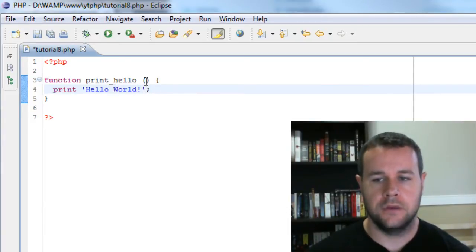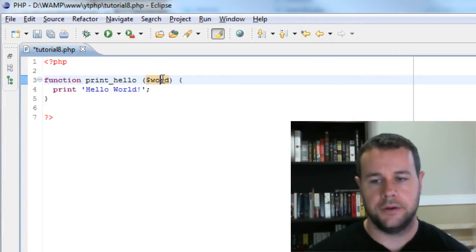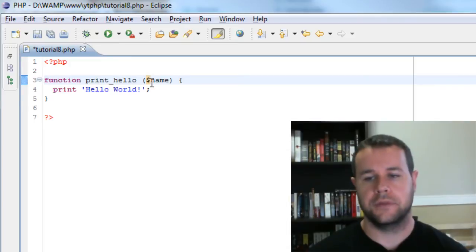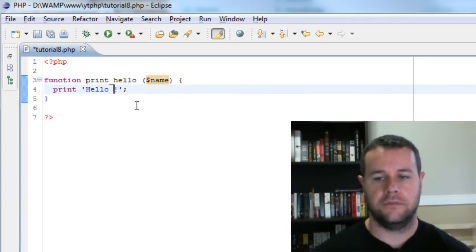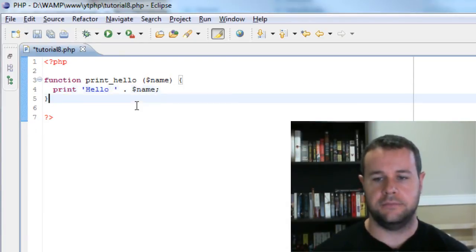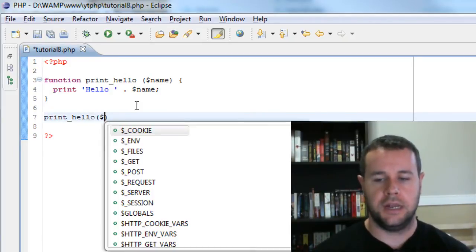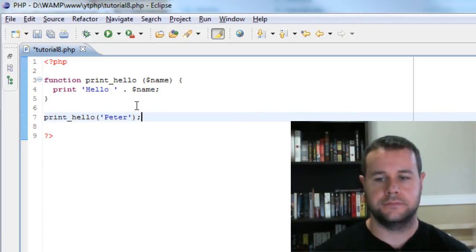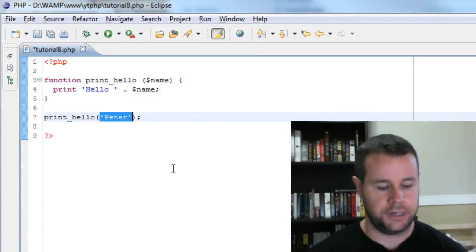Let's change that. What we're going to do is pass in a word, or rather than a word, we'll pass in name. So now this function has to get some variable called name. And rather than print hello world, what we're going to do is print and we'll use that name. So here I'm going to call the function by going print hello and I'm going to pass in the name Peter. You'll see here I've actually entered the name Peter in my quotations, but this could be a variable that I pass in as well, and I'll show you how to do that in a sec.